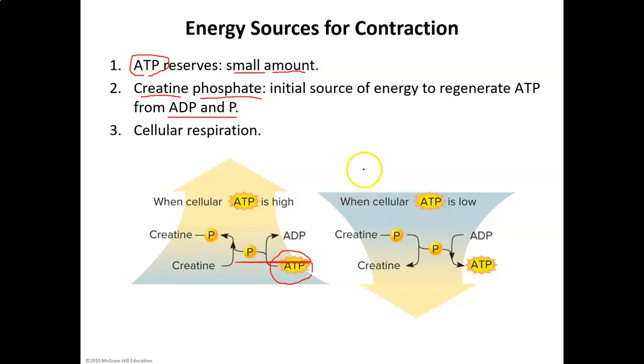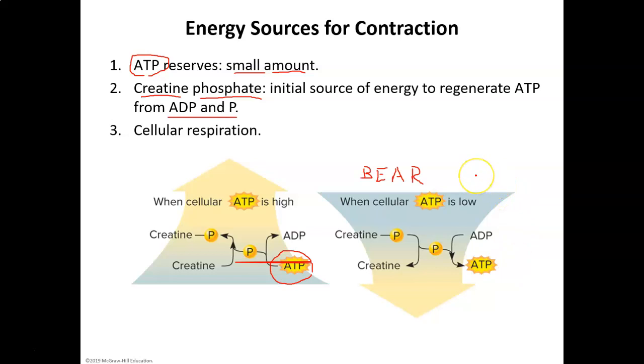Now the bear comes along. Here's the bear. Okay? Yeah, this is not the best way to draw letters, I'm telling you. There. The bear. Bear comes along. ATP is low because you're running, right? You're running from the bear, so your ATP is drained. You need more ATP. How are you going to get it? Creatine phosphate is your little storehouse of phosphate. It gives the phosphate to ADP and then recombines it to make ATP.